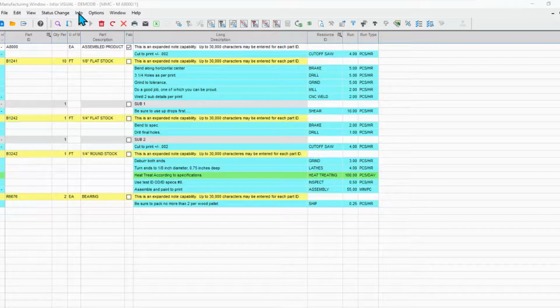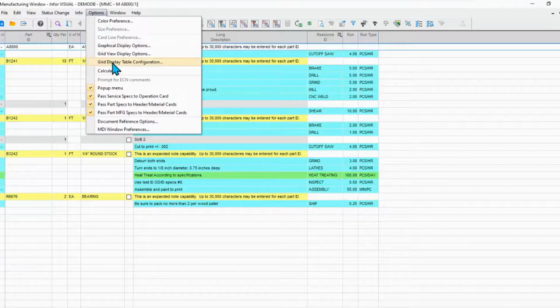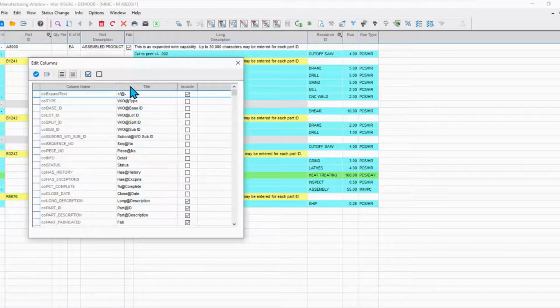I can also change what I'm seeing. There are certain columns that are showing. If I want to add additional columns, I can do that with a simple checkbox. I can take things off by taking off the checkbox.